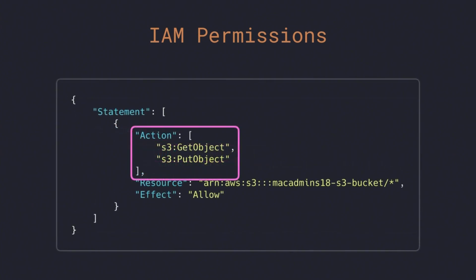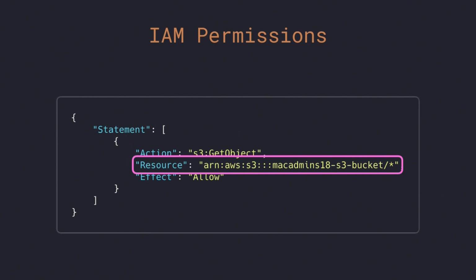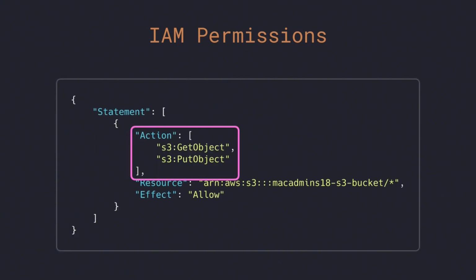Whoop. Oh, yep, I did want that. And I went too far. Go back. All right. If I want to grant more than one permission, then we switch from just having that one key right there to making it a list. So if I wanted to be able to allow this function to get data and write data into a bucket, I would make this a list and then just add the next permission down on the line.